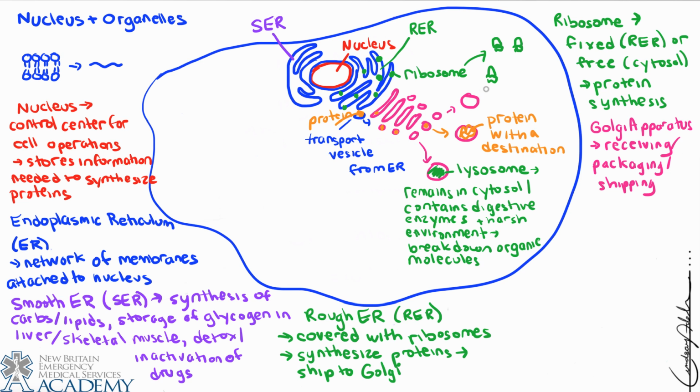Another example of something that could come from the Golgi apparatus is a secretory vesicle. It could contain some type of material, probably a protein, that's going to be moved into the extracellular fluid. Again, this is really an example of vesicular transport, so we'll see this in greater detail coming up.